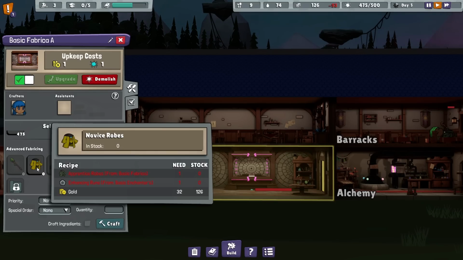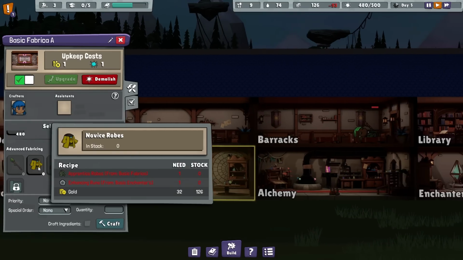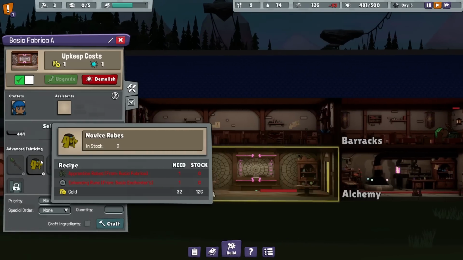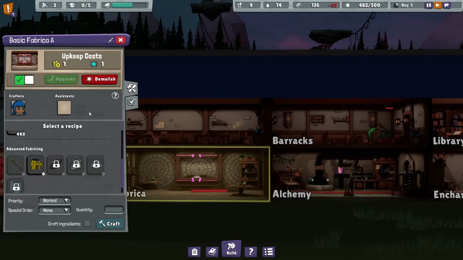Okay, and the gold is going... Oh, it's going down very rapidly. Oh, dearie me. Okay, right. We need some gold. We need some money coming in really soon, please. And then, Jay, do you reckon we can get the novice robes in? Can we try and do that?